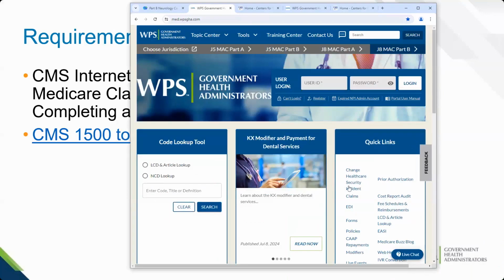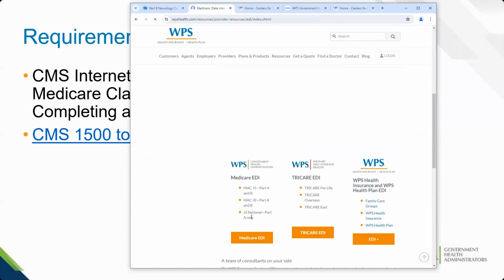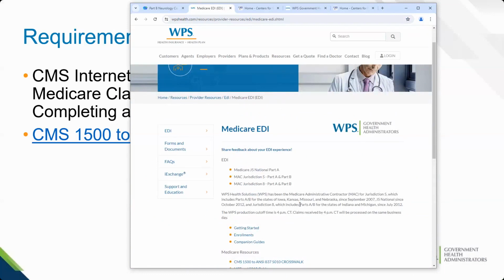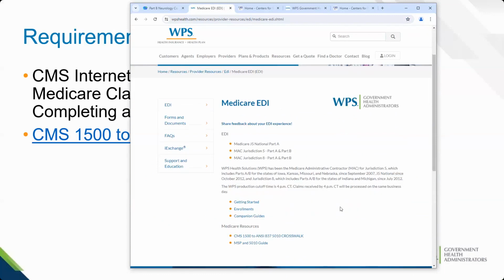If you go to our website homepage and you go under links over here on the right, choose EDI, which stands for Electronic Data Interchange. Scroll down, choose Medicare. This is where you can find the EDI reports, the electronic claims information, those companion guides I talked about earlier, the 276, 277 companion guide that explains the data elements or the data requirements for our claims. Here's where you find those. But right now what I'm talking about is the crosswalk.